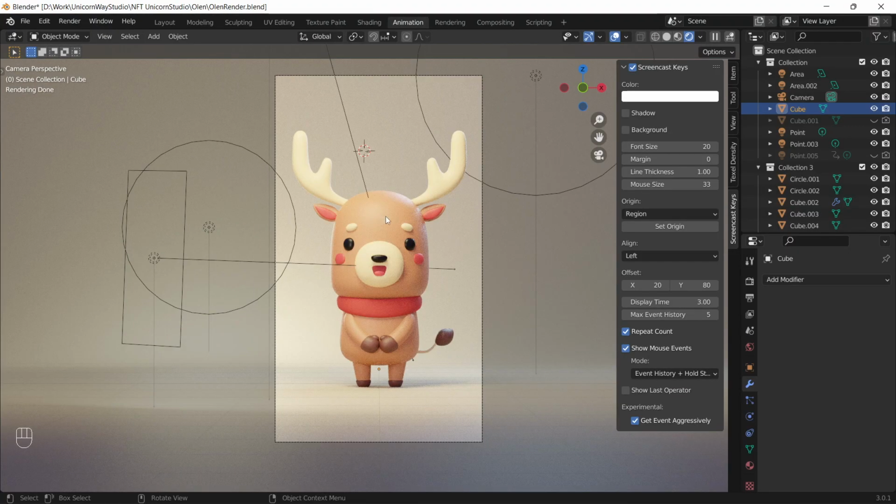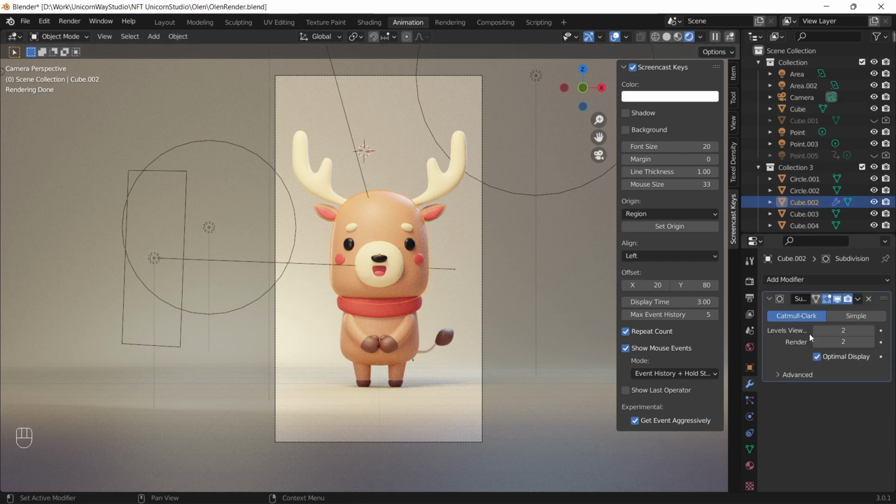Before we start rendering, let's prepare the character. Select an object such as the head and we have here a subdivision modifier. For rendering, we need to increase the number of subdivisions to 4. Increase the number of subdivisions for all other objects in the same way.